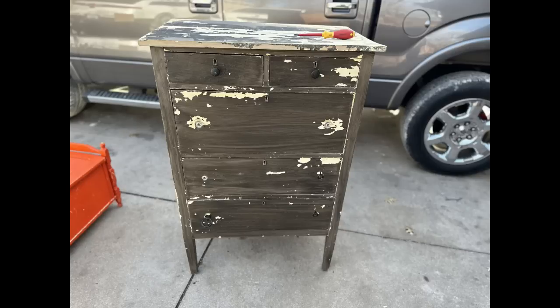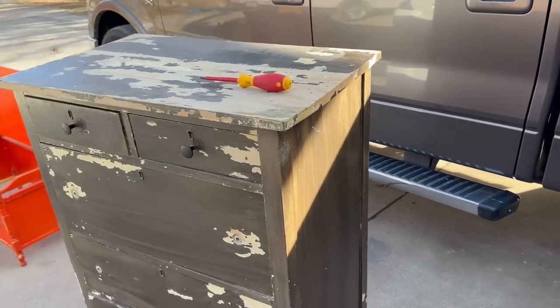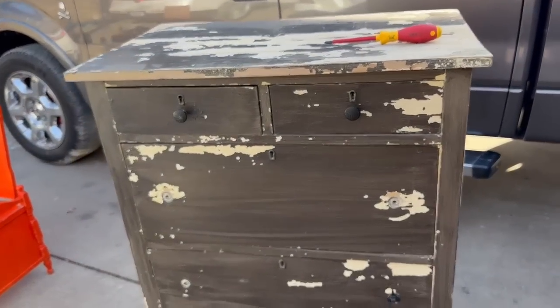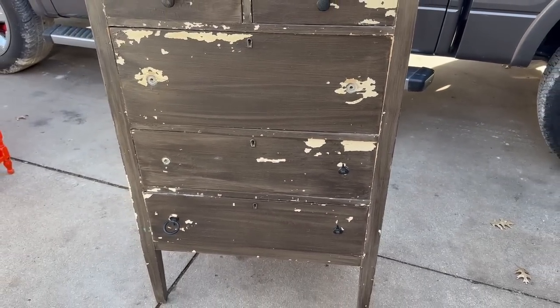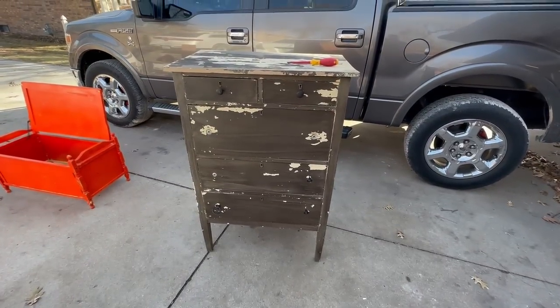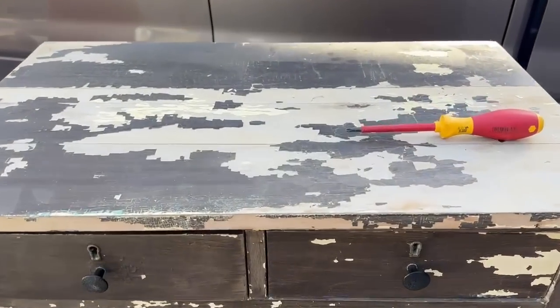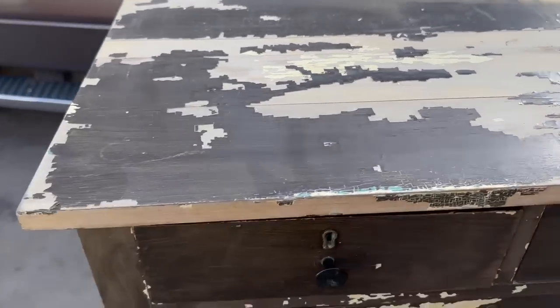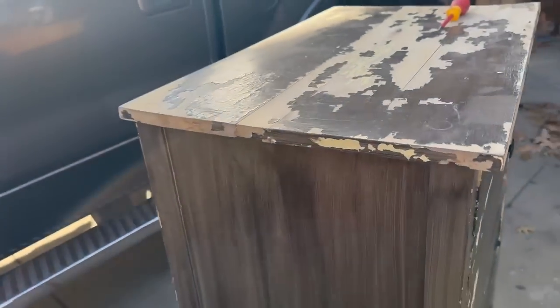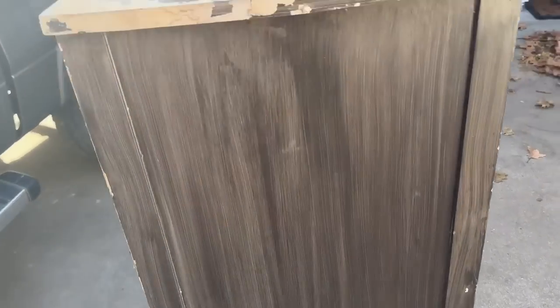All right, so now I'm getting to this dresser. I found this dresser, oh gosh, in McPherson, for like $30. It might have been $39. I don't know. It was super cheap. And it looks exactly like that. When I saw it, I fell in love with it. And my husband was like, "Are you kidding me?" And I'm like, "No, it's coming home with me. I don't care." And he was like, "Oh my God, seriously." He said there was something wrong with me. And I'm like, "Yeah, I love it."